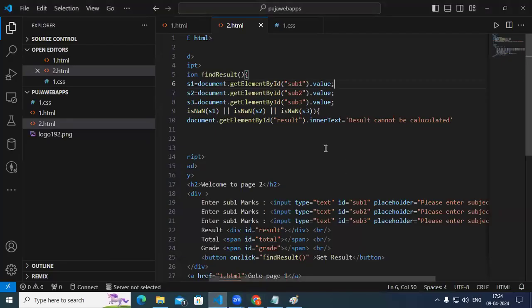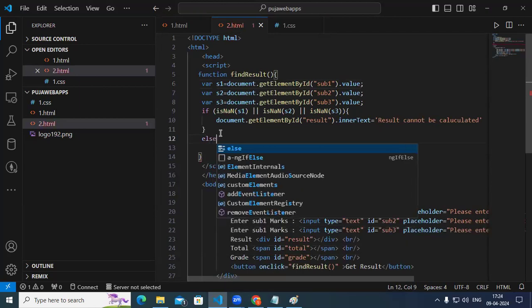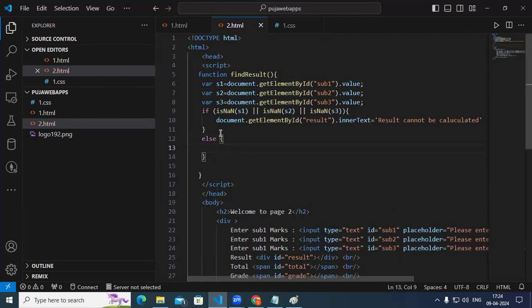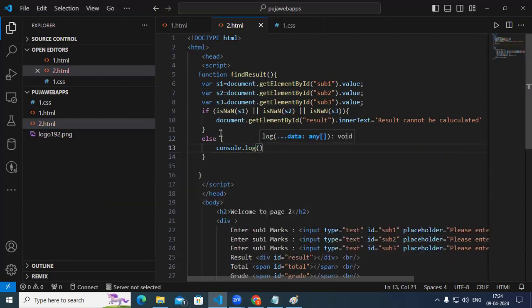Therefore, now we try to add to this else clause. Else, write console.log, all are numbers. Whether this prints or not, we can check here.